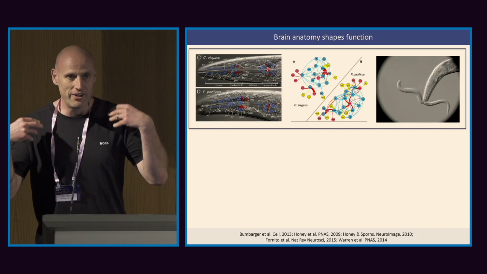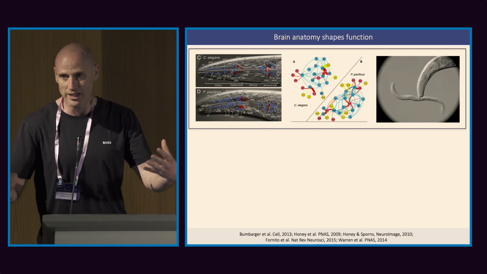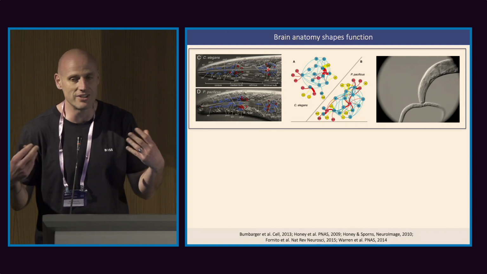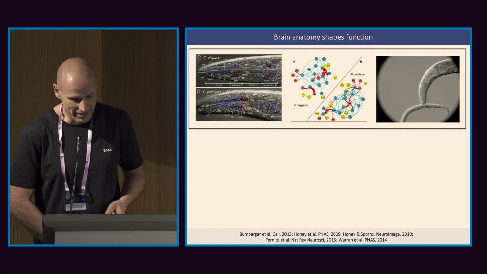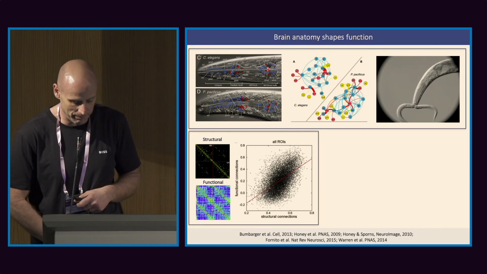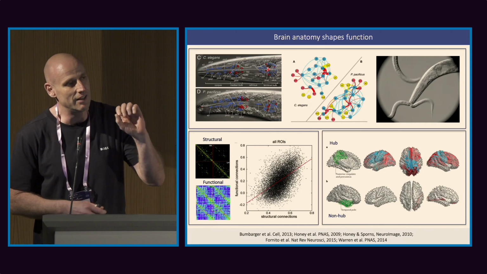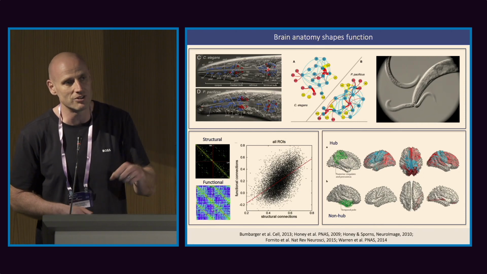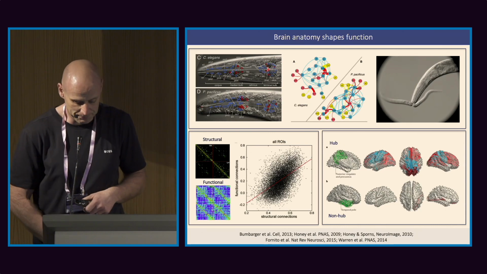So this is quite a profound example of how quite minor changes in structure can influence system dynamics and behaviour. And now we can't do the same thing with humans. We can't lock people in a room and see who eats who. But we can do things like map structural and functional connectivity and correlate them. We can use models of dynamics, and we can apply virtual lesions to the models to see what happens if we impact certain brain regions, what happens to activity.